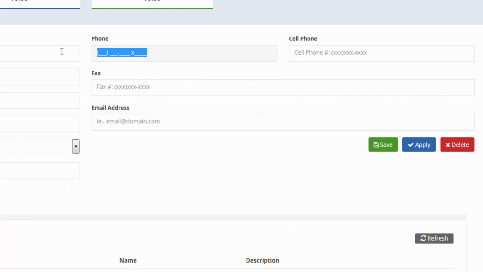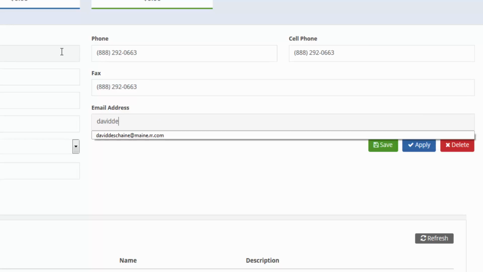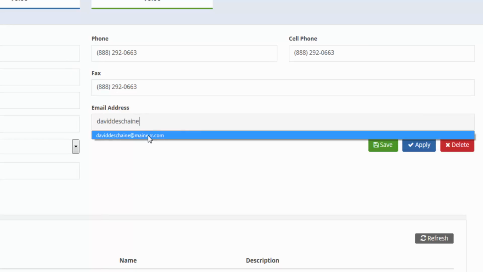Phone number, typically. And they usually have a home phone, and they also have their cell phone. So you'll want to get both of those. So that way, if you do call, they may not be home when you're doing the job. Something goes wrong. Of course, email address. And there it is right there, and click apply.